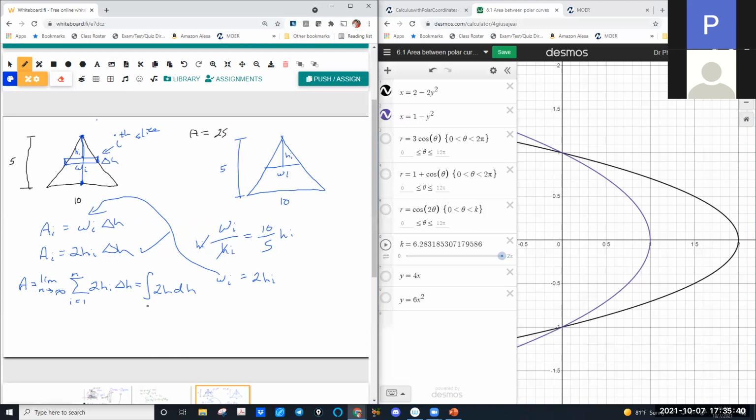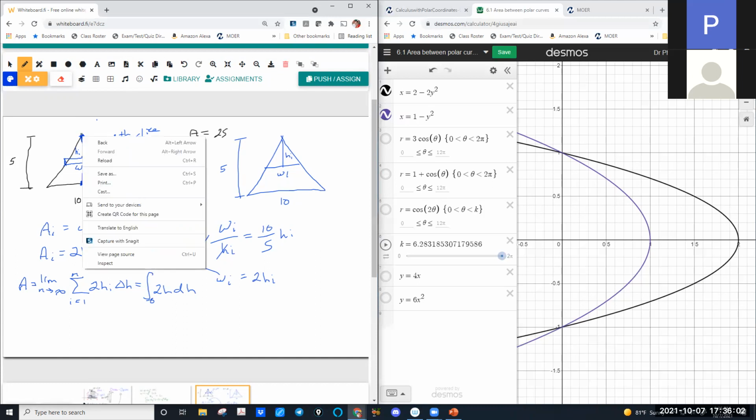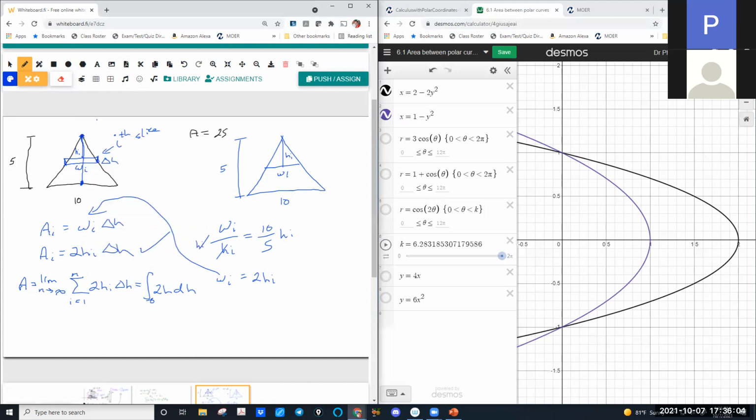Hopefully I haven't put you guys to sleep. It can't be 0, right? Or can it? Yeah, it's actually the smallest h can be is 0 because that would be our very, very topmost slice. Yeah, and you bring up a good point, John. It's a really weird way to think about 0, but there is this infinitely small slice that lives at the very tip of our triangle, and that's when h is 0.